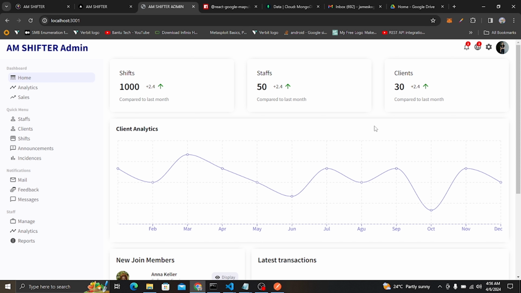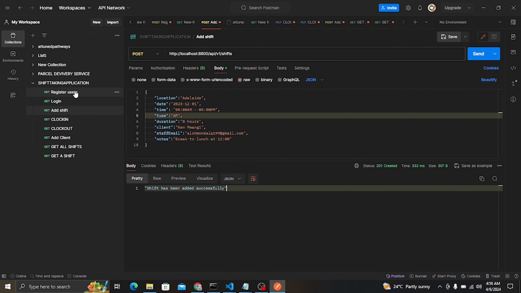So in today's video we are going to start integration, and that means we are going to take the data from the database now and we are not going to use dummy data. So if you come here into this Postman, you can see I have already created other routes or other requests that we can do into a backend and also save our data into our database.